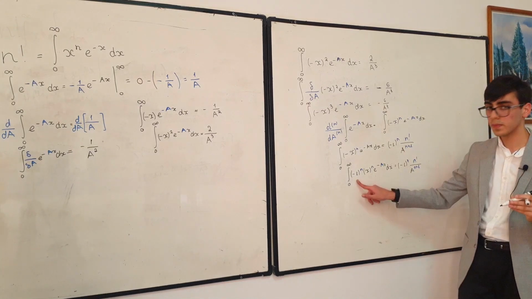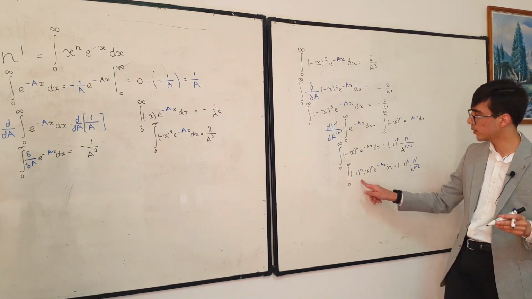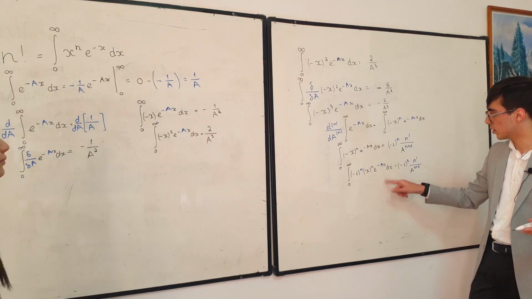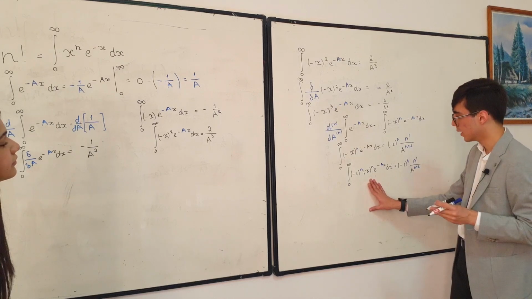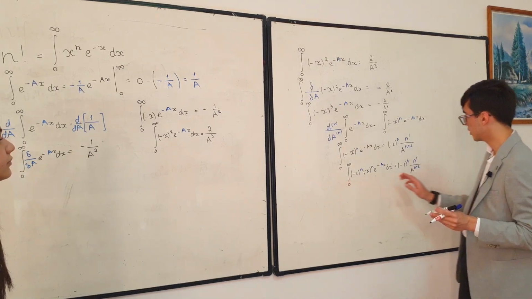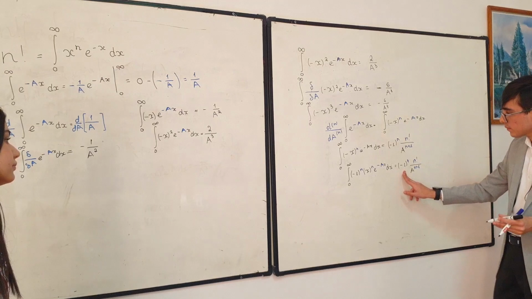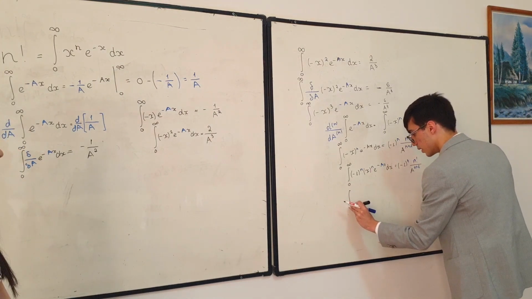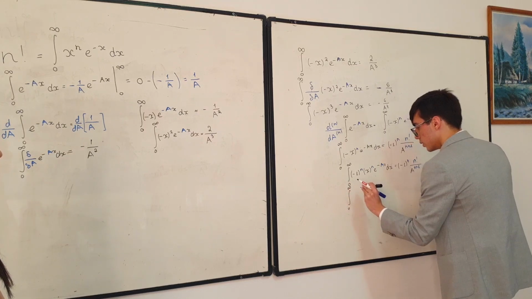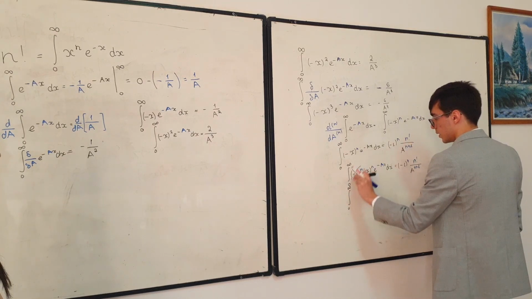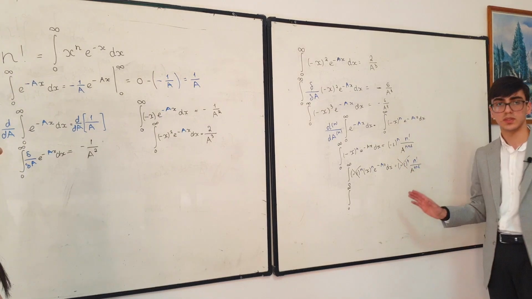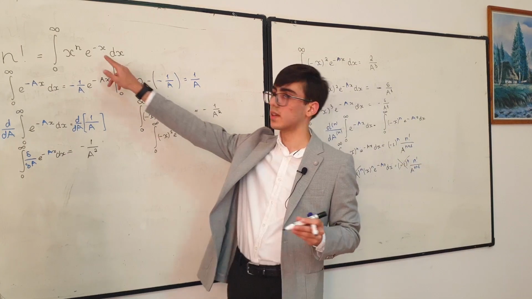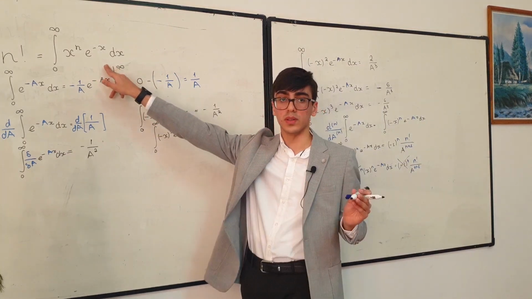Now we can eliminate the negative 1 to the power of n. First we have to move it out, and we can do that because this term does not depend on x, the variable with respect to which we are integrating the function. So if you write negative 1 to the power of n here, it will just cancel with this one. And what I have here will be the integral. So now I don't have that term anymore. And the last step: there's nothing in front of x. Actually, there's just negative 1 in front of x.